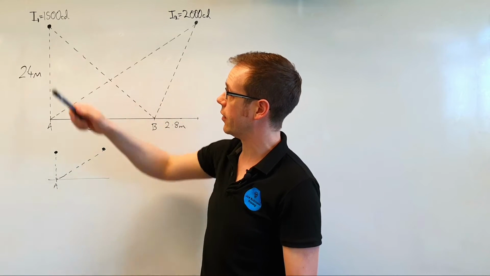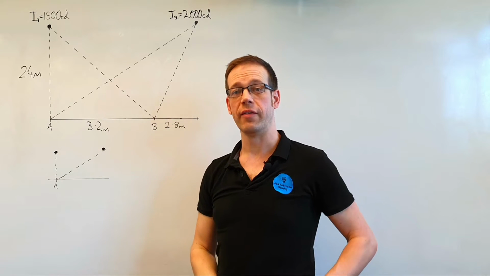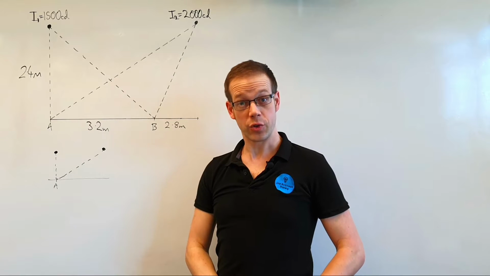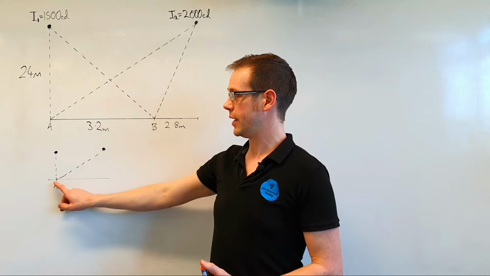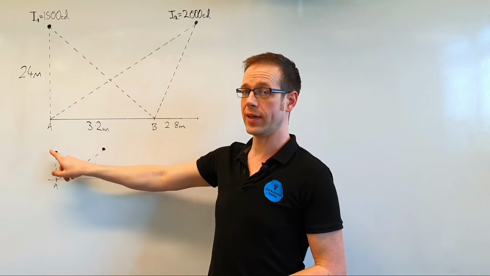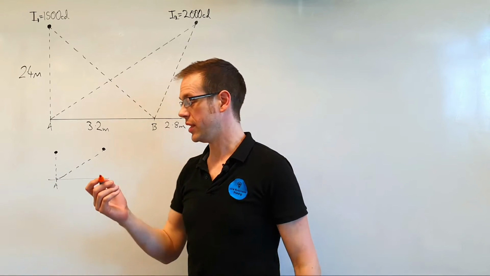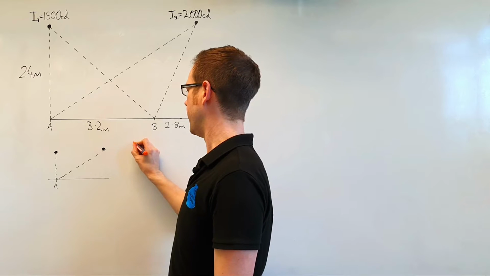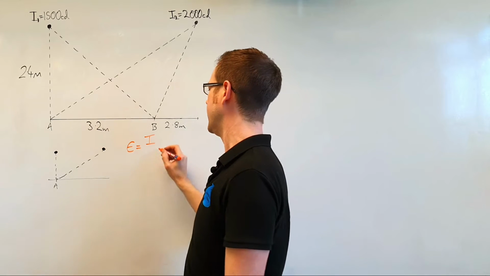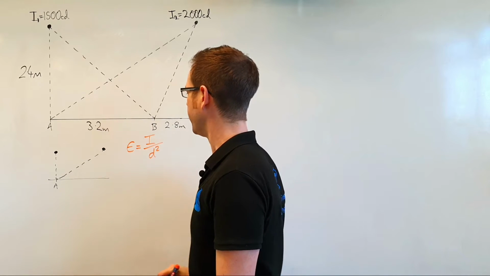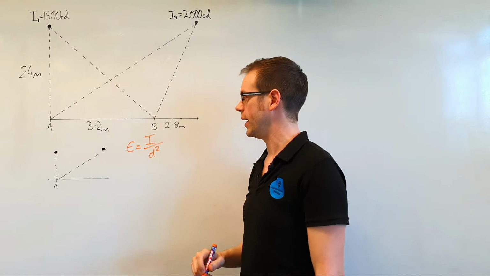This light fitting has a value of 1,500 candelas. What's really nice about this is we can just use our very basic inverse square law to calculate this. The first thing we'll do is figure out how much of the illuminance at this position I1 is responsible for. So this light fitting, how much illuminance is that causing here? For that we just need to use the inverse square law, which looks like this. We have E, the illuminance, is equal to I, the luminous intensity, divided by d squared. For a more thorough breakdown of that formula, how we get to it and what it means, please watch a previous video in this series.